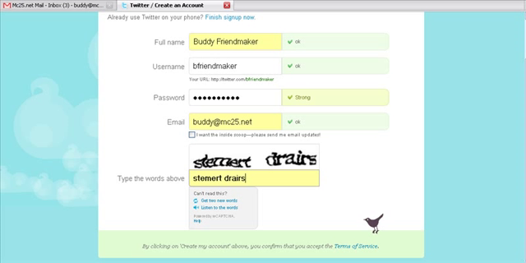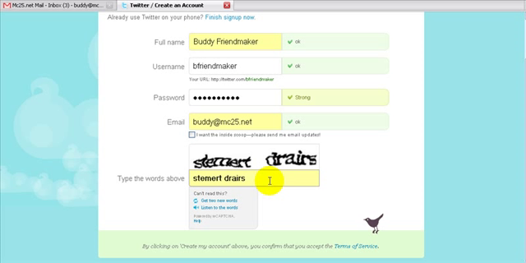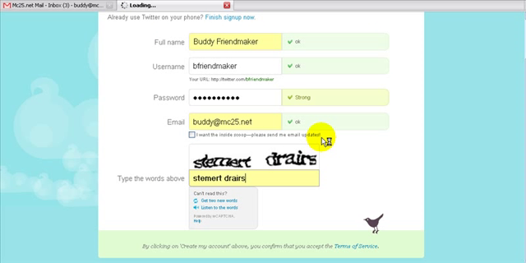Or if you're in Internet Explorer, and this may be something they fix soon, so it might be a non-issue by the time you're watching this video, but you hit create my account. So I'm going to go back to Firefox, hit enter. It's going to come up, and that's my RoboForm. That's something you can ignore.